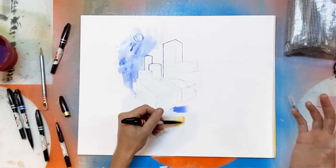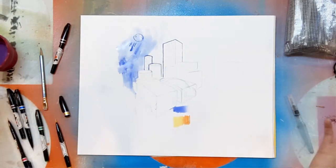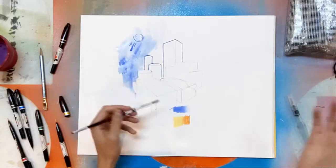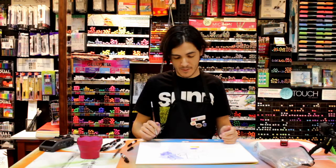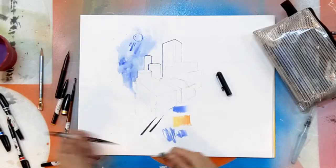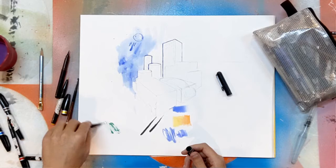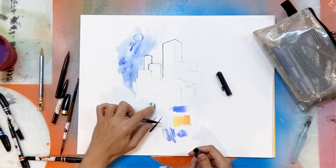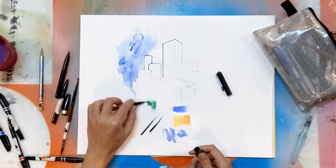And then, so cool, you can finish that. There's a bunch of different ways you can gradiate. Gradate. I don't know what I'm saying. So again, you can just water brush them into each other. The possibilities are literally endless. Try a dry brush. So I'll sort of get rid of the ink a little bit, and then I can maybe make a little shadow over here.